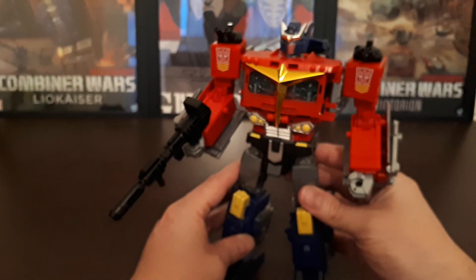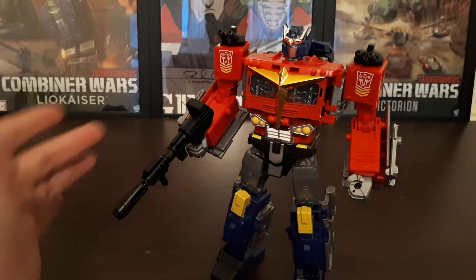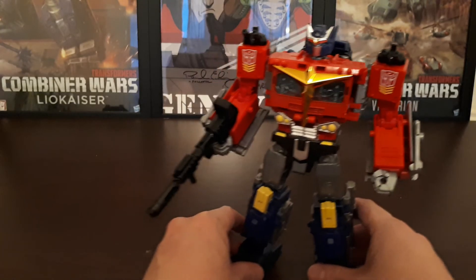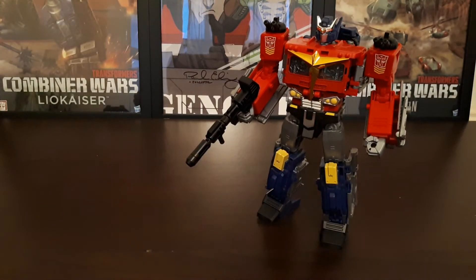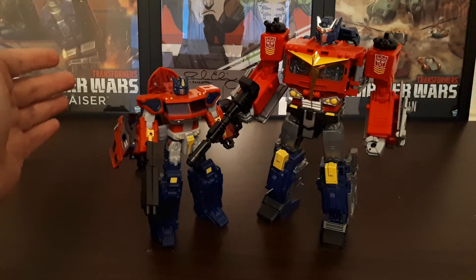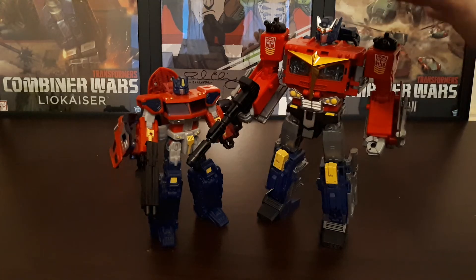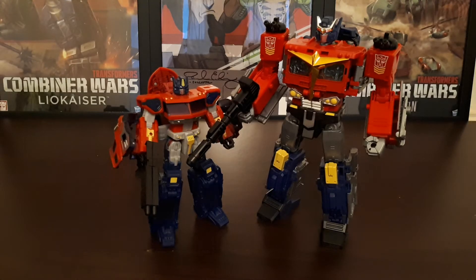You do get a silver matrix with this figure, which you're meant to put into your gun here. Mine is as loose as hell and kept falling apart, so I've just thrown the matrix into my spare parts box and just have it as just the black rifle instead. Just to give you an idea of how big this fella is — if we just bring back Classics Prime — he's a lot bigger than Classics Prime. This is a leader size figure now, going from a Voyager to a good decent size leader class figure.